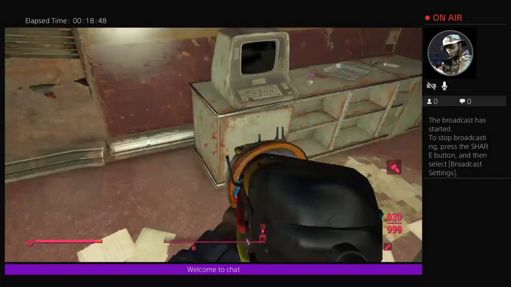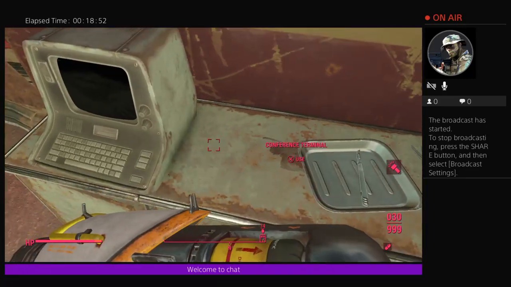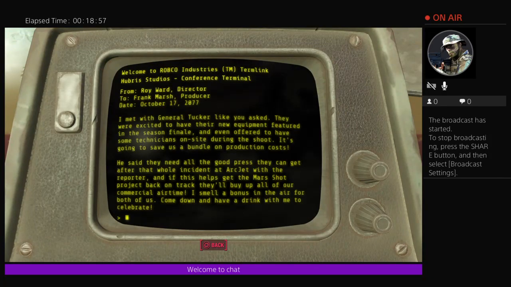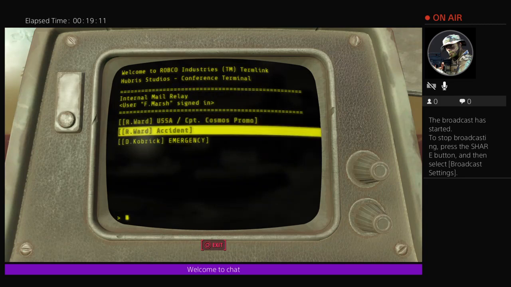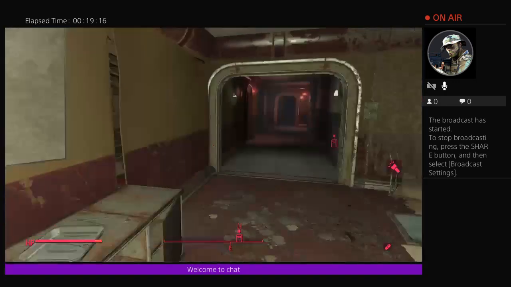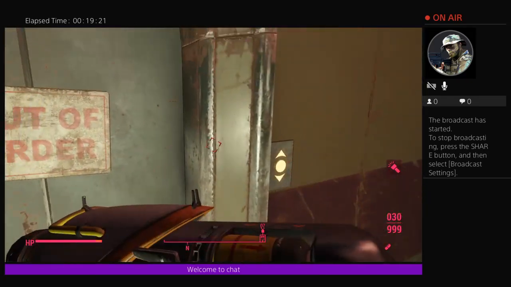Over here we can just loot some more stuff like Stimpak, Bone Cutter. Now we can look at the conference terminal. "I met with General Tucker like you asked. They were excited to have their new equipment featured in the season finale and offered to have some technicians on site during the shoot. It's going to save us a bunch of production costs." And it's basically showing you what was going on in the film and what they were doing.